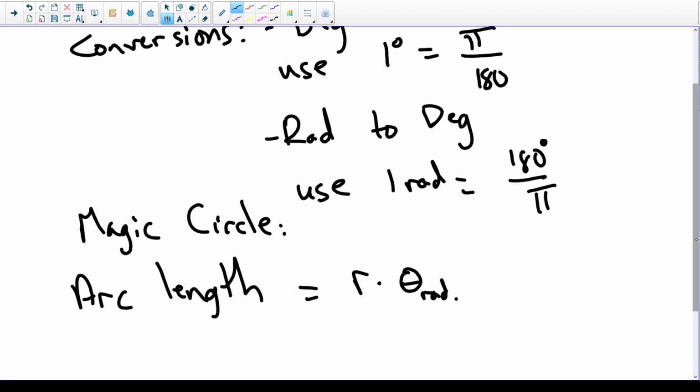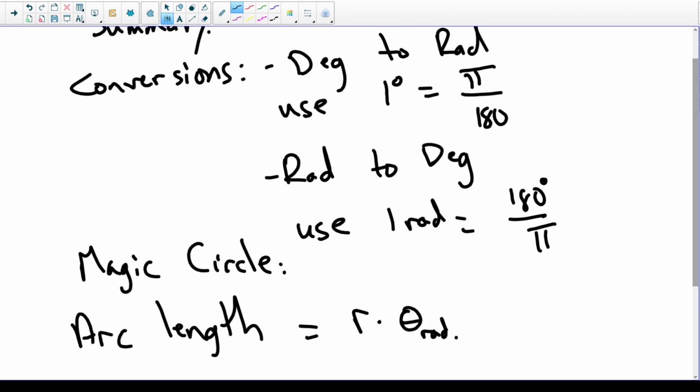Those 3 ideas, the conversions, the magic circle, and the arc length, are really the most important things about the lesson today. Your homework is going to talk about W, but it's actually omega, the angular velocity. And I'm going to get you to do a little bit of reading in your textbook to start you off before you start the homework, so you get to see those questions and you can refer to them. But that is it for today's lesson. So those 3 concepts, very, very important to practice, and you will be doing that in your homework today.